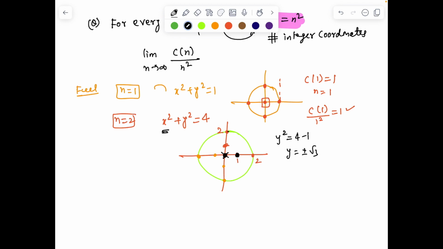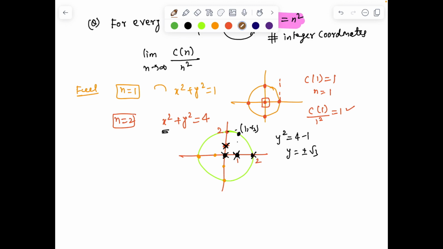So it is clearly lesser than 2, but it's not more. So at 1 we'll not get the output as an integer, right? So here we'll have 1 comma root 3, which is exactly on the circle, and root 3 is 1.71. So clearly only these points are integer. At 2 we'll have 2, 0. Similarly we have the point over here, 0, 1. And that's it, right?